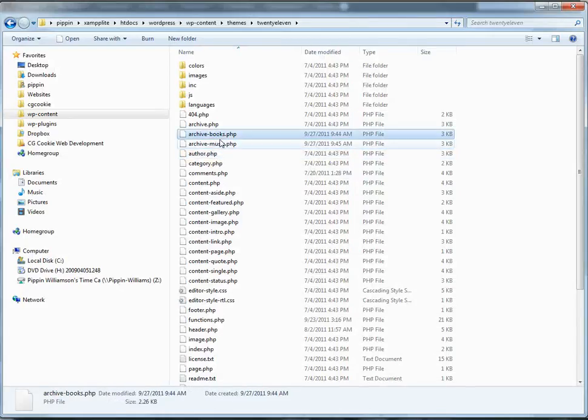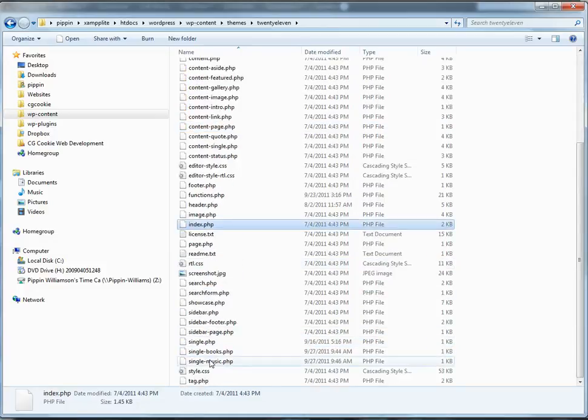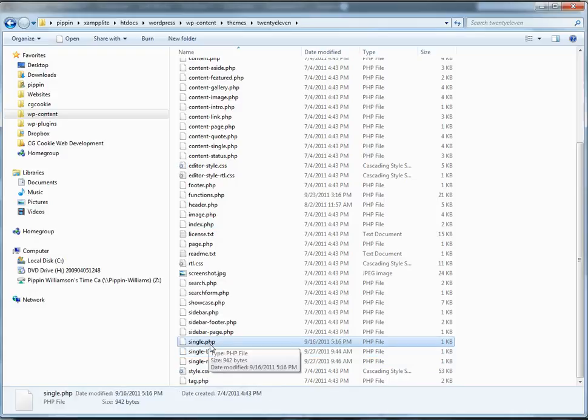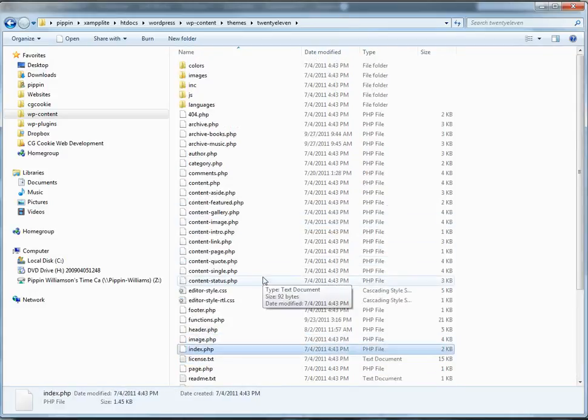For example, Archive Books and Archive Musics was created based off the archive.php file. If that archive.php file doesn't exist, then it's going to take it from the index.php file. The same thing with the single books and single musics. It's going to try to copy the single.php file. If that file does not exist, it's going to take it from the index file.